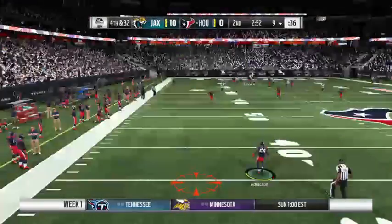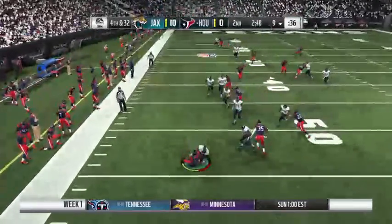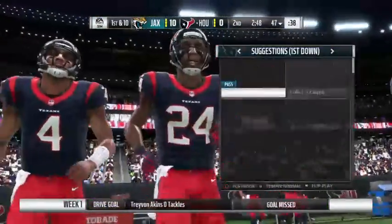I'm starting to feel for that quarterback back there. I mean, you know me. Normally, I don't have a lot of empathy for the QB, right? In this case, he's definitely been under constant duress this entire game. I don't know how he's surviving back there. And to think, there's still a long way to go in this football game.